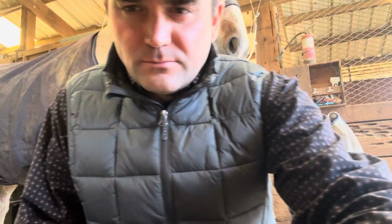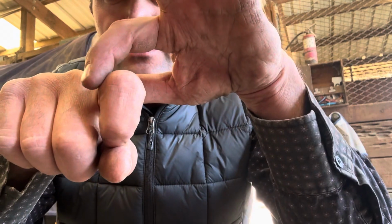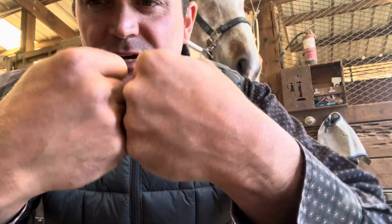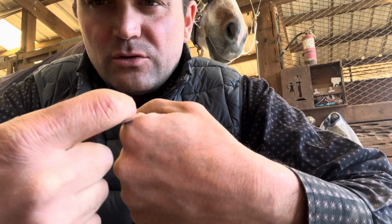So if you have a joint on your knuckle, this is more the horse's point. On each side of the joint, there's a little ligament. It's called the collateral ligament, and that holds the joint from side to side, preventing it from opening like this. So to prevent the joint from opening up all the way on the side, you've got a small little ligament right here, the collateral ligament.